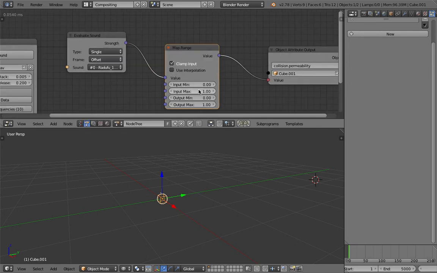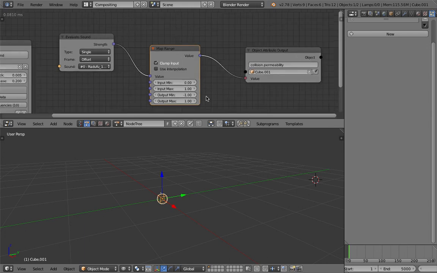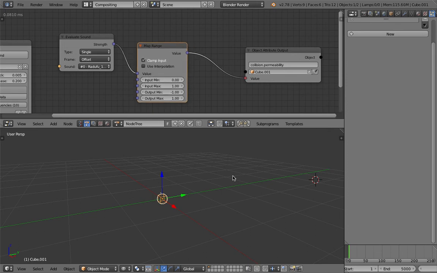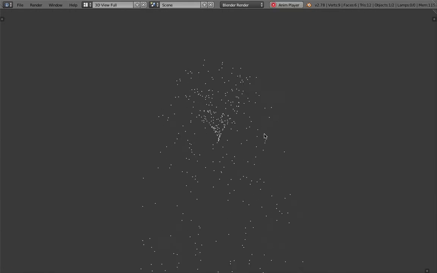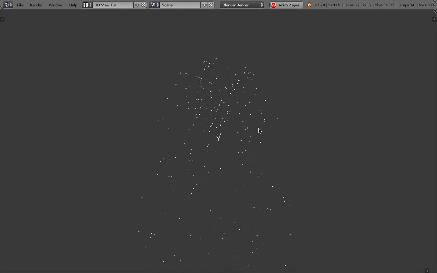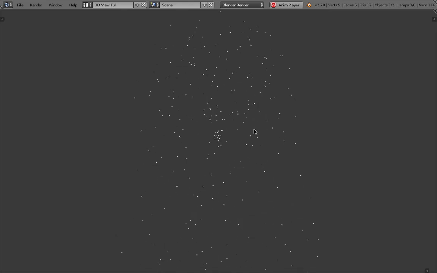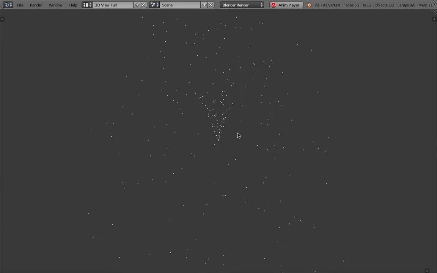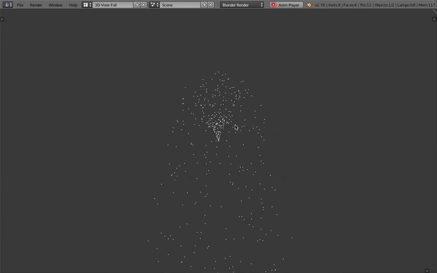Going to clamp the input and map the sound 0 to 1 to minus 1 to 1. So it's going to hit minus and become 0, I believe. So 0 and 1. Let's have a look. So you can see the particle sometimes stops emitting depending on the loudness of the sound.